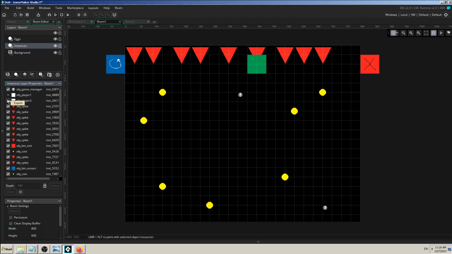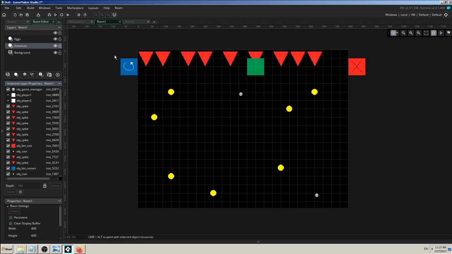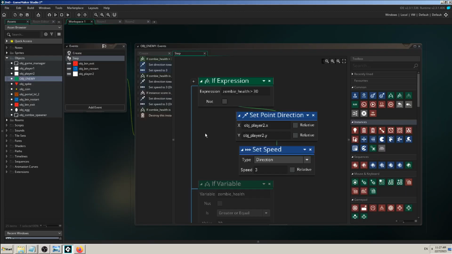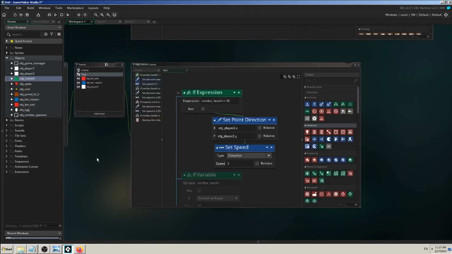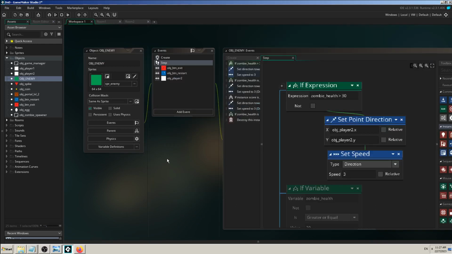I'm now in my room 1 instances layer properties, and you can just click on those check marks to enable or disable your objects on the screen. So now I will test my game, and again, just think about it that my player, for example, died in game, or someone deleted it, and I haven't changed any code here. That's very important to emphasize. So I'm not changing any code here.